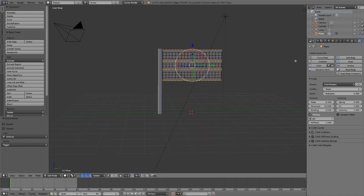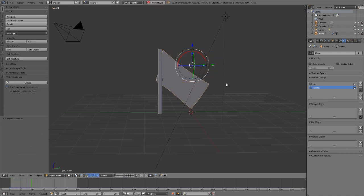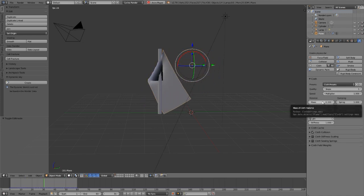These vertices are going to go to a new group. And I'm going to call it seams. I will assign a lower weight, maybe a 0.3 more or less. And when I hit the simulation, everything seems to bend just about the same. So I'll run back over to the cloth. Our mass overall is 0.3.